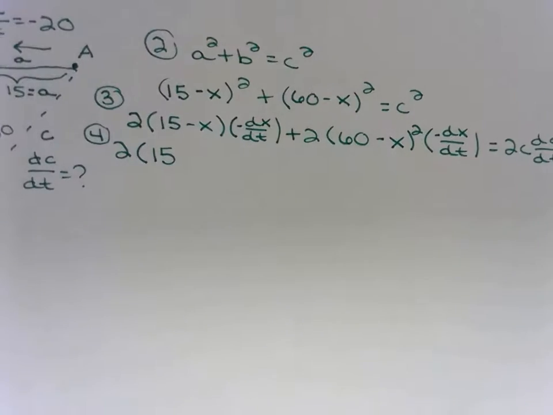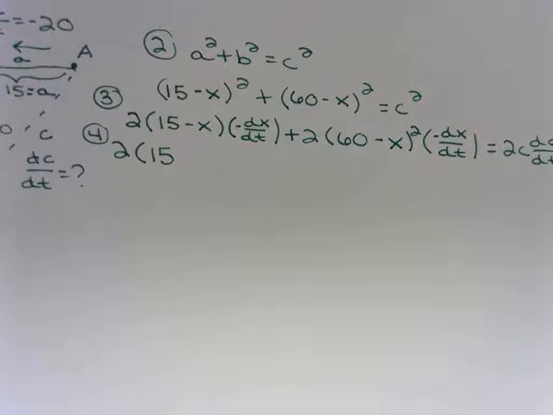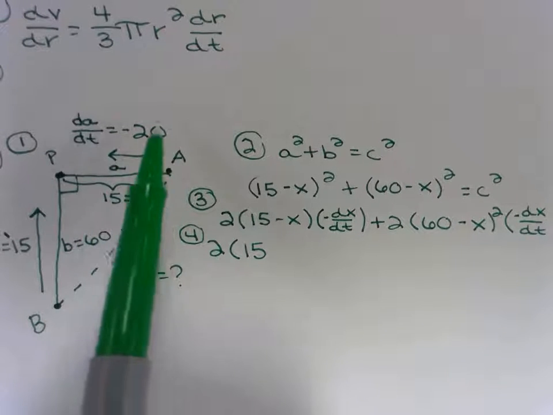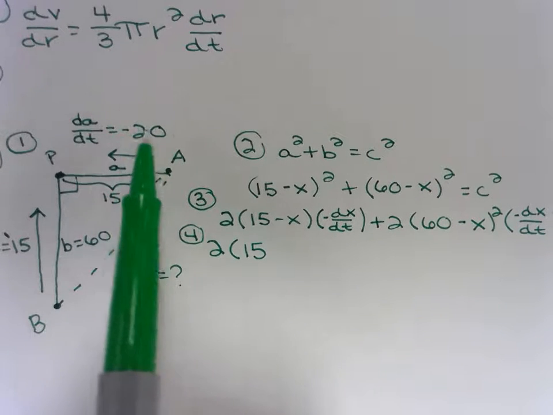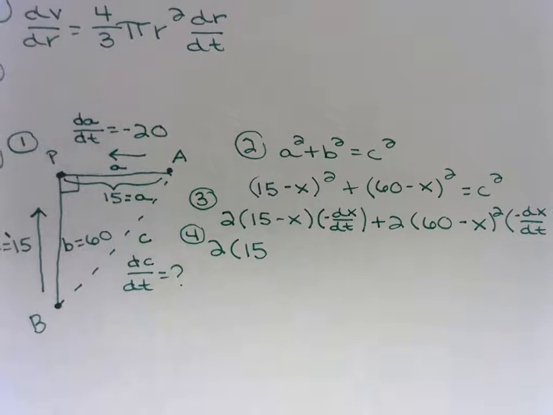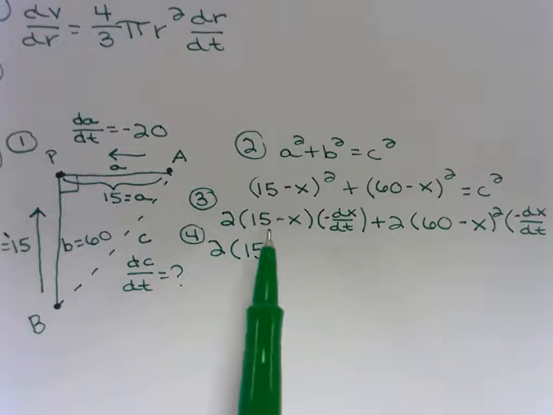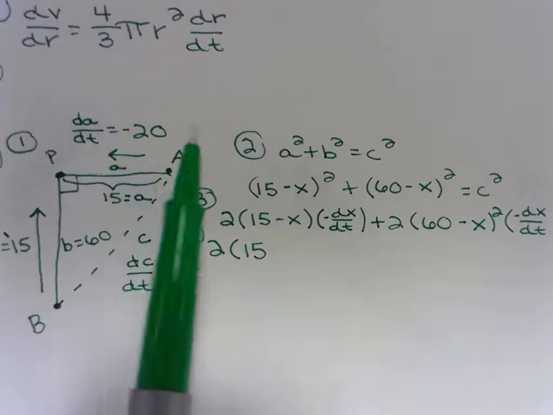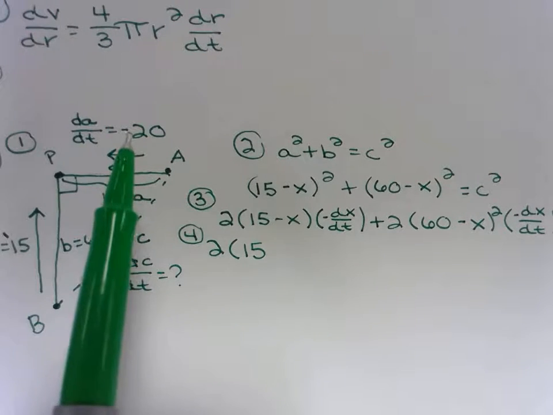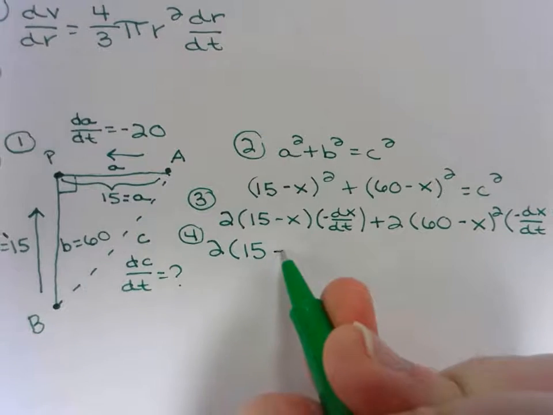now let's think about this. What's going to be x? X is the distance I go after an hour. So as I'm looking at this top part here, I go 20 miles an hour. So I want to know how close they are after an hour. So how far do I go after an hour? If I go 20 miles an hour, I went 20. So it's going to be minus 20.